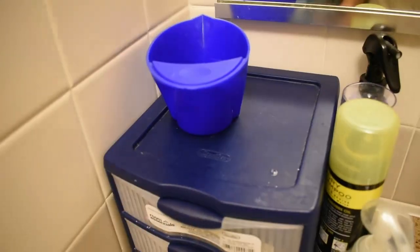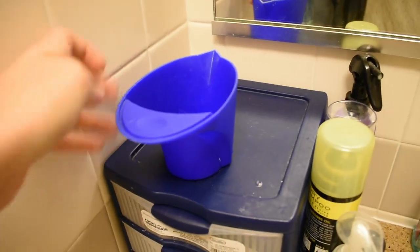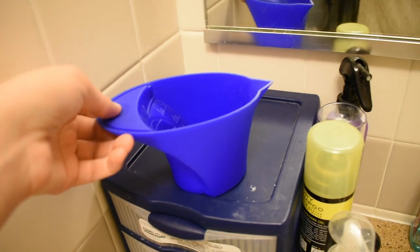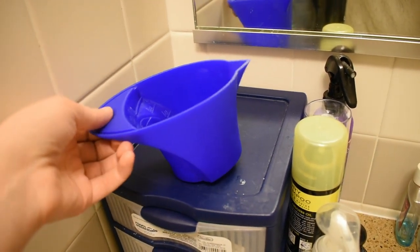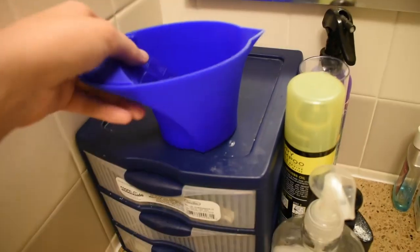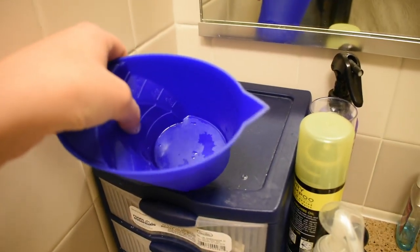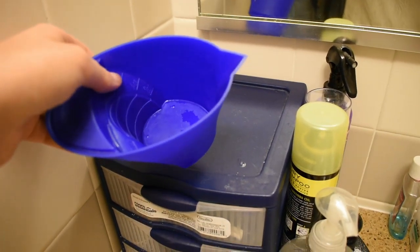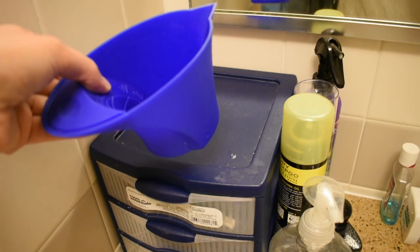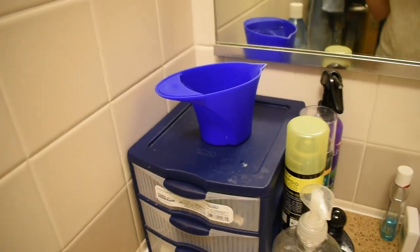I also have here a cup that I got from training from the Guide Dog Foundation, and it's actually pretty cool. It has a spigot on one end to pour from and a small handle on the other side. Within the cup there are four lines: a line for a cup, three-quarters of a cup, half a cup, and a quarter cup. So whatever amount of water or kibble I want to give her, I just feel the line and then pour that. It's been super convenient and I really like it.